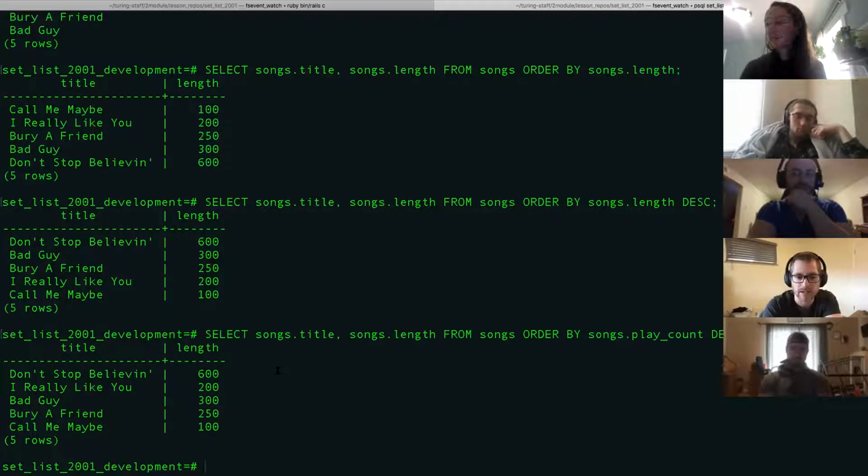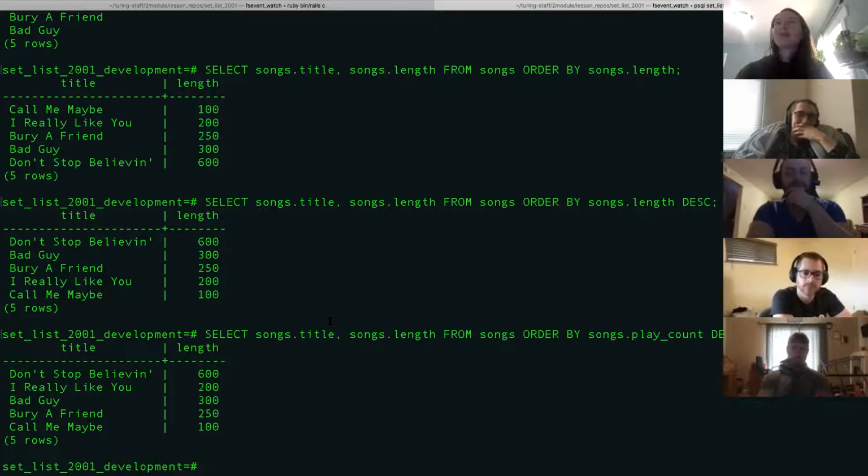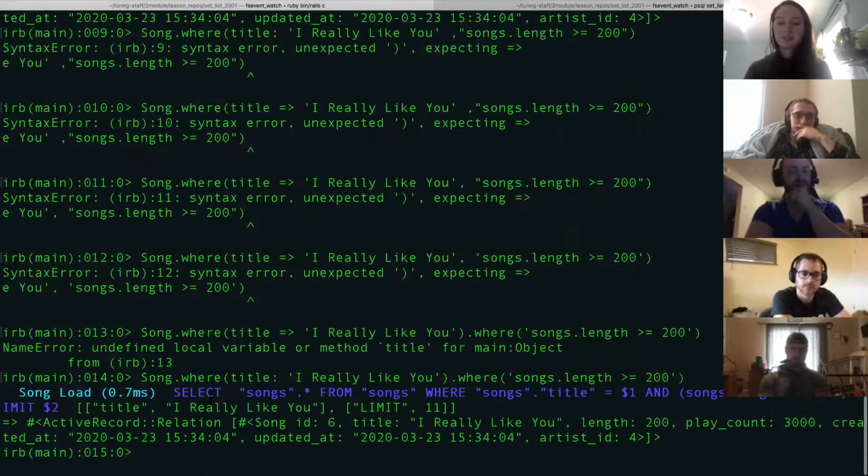So then in Active Record though, you would not be able to select song's title and then order by, or whatever. Let's try it. I think you can. And this goes into a little bit of an order of operations that happens here. Again, we'll get into this a little bit more when we talk about grouping and aggregates. But for this order by, let's do Active Record and then I'll come back to explaining how this is working.